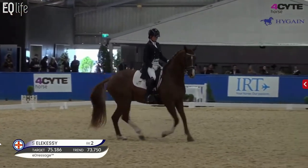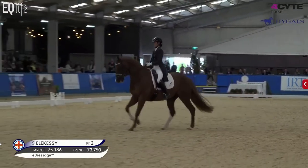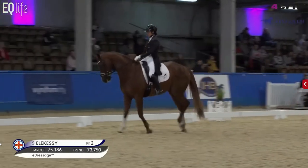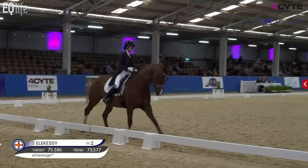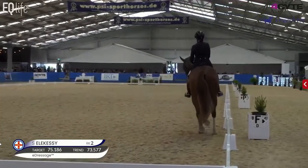Oopsie. Oh, no, sorry. It's the working pirouette first. And then the counter canter and the flying change, like in the Prix St. George. Quite a big test for these 6-year-olds. Now we have 3 4s.